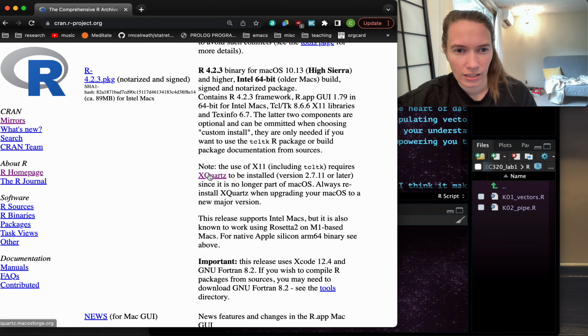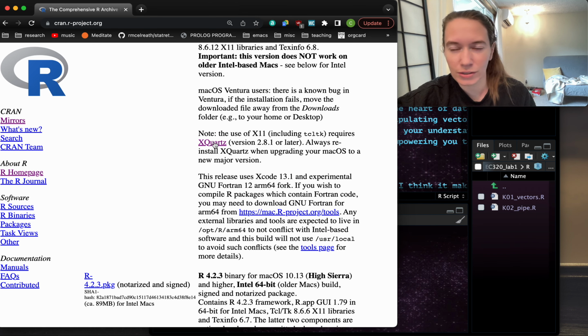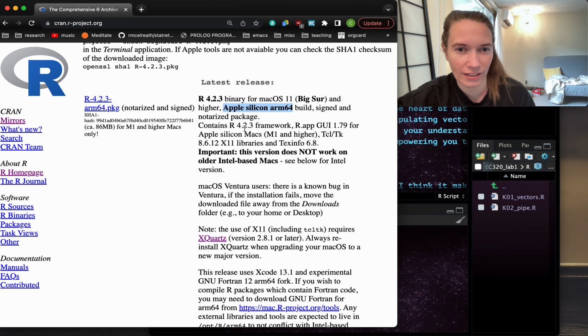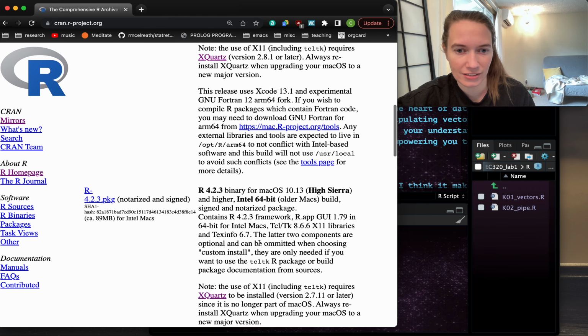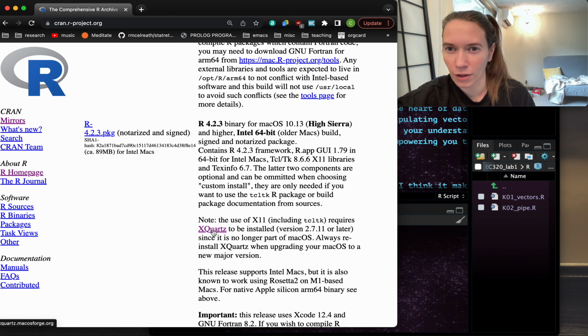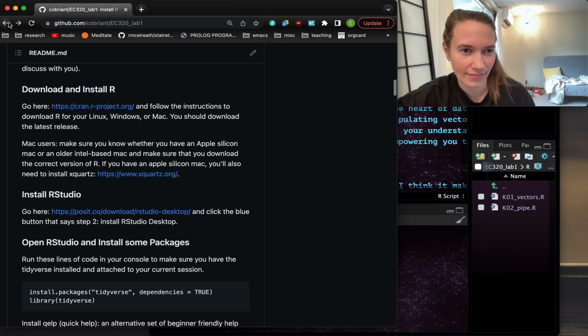You'll also need to install Xquartz if you have a Mac, and it looks like whether or not you have an Apple Silicon chip or an Intel chip, you should go ahead and follow this link to download Xquartz, and just follow all the instructions that you need to install it.